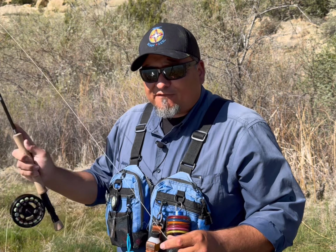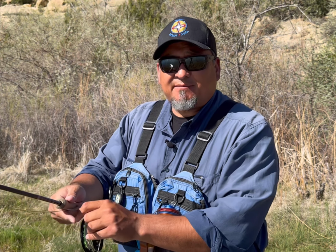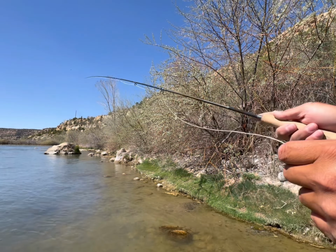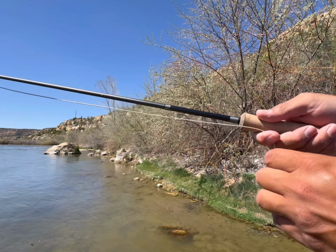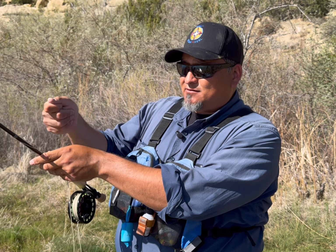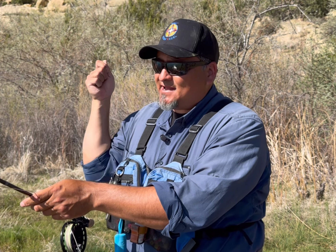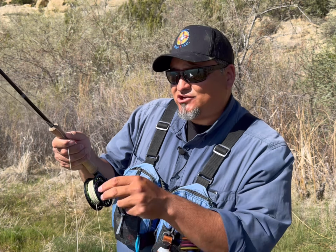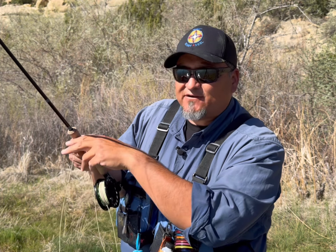So whenever you're fishing, as soon as you cast, get in the habit of pinching that line underneath your finger so that you can strip right away and maintain tension. That way when you set the hook, you're pinching with this trigger finger, you're setting the hook, you're pulling the trigger, pinching that line, smack, and there's no slack in the system. You create tension right away, you come tight on the fish, and then depending on what the fish is going to do, you can strip in or you can let this line go a little bit at a time through my finger.